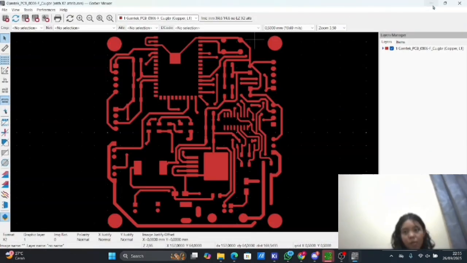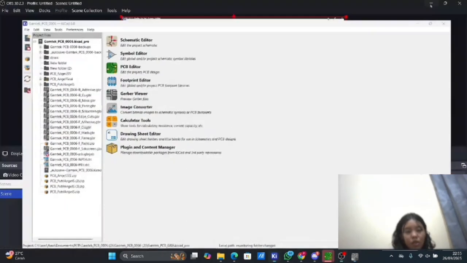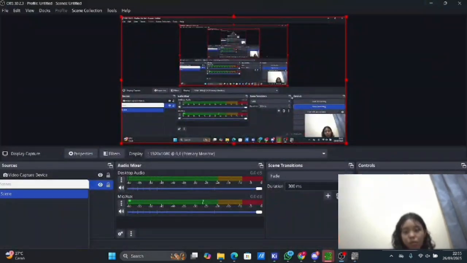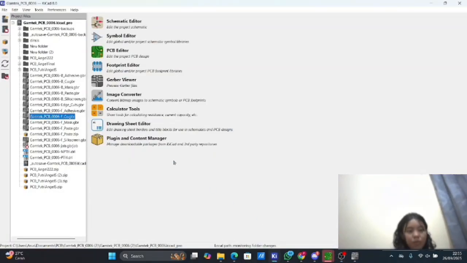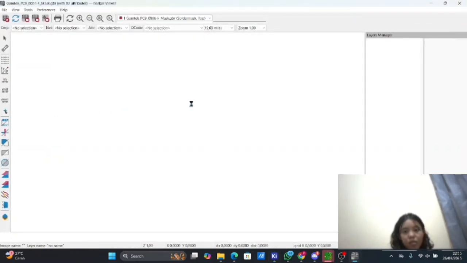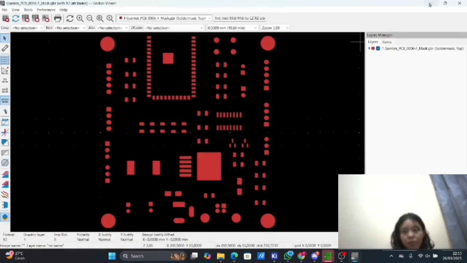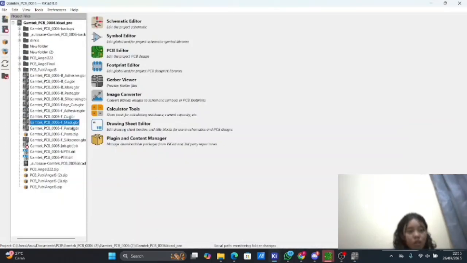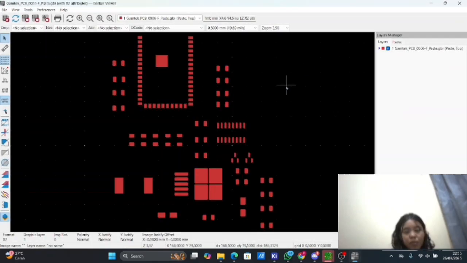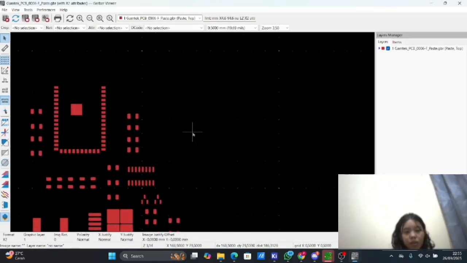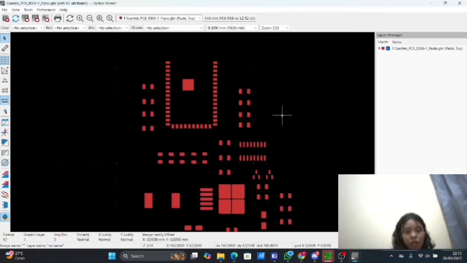This is the shape of the F shear curve. Next, F mask curve. Then F mask curve. Like this.